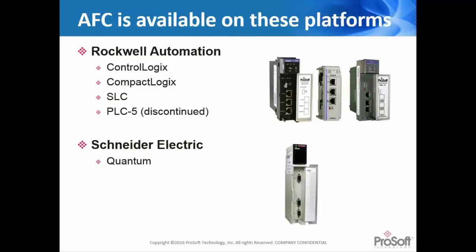The AFC from ProSoft is currently available in these platforms. For Rockwell Automation, we've got them in the ControlLogix form factor, CompactLogix, as well as SLC. The PLC-5 one has been discontinued. As you know, the PLC-5 platform is a legacy platform, so support for that has been discontinued. For Schneider Electric, we've also got the AFC supported on the Quantum or Unity platform.